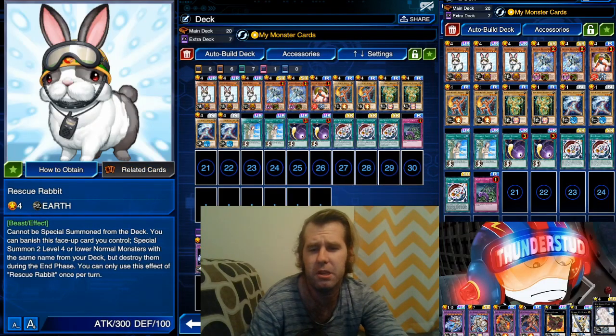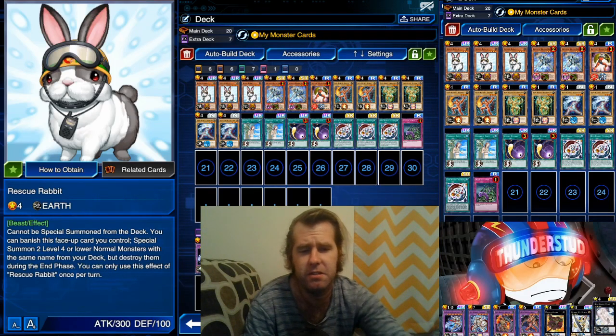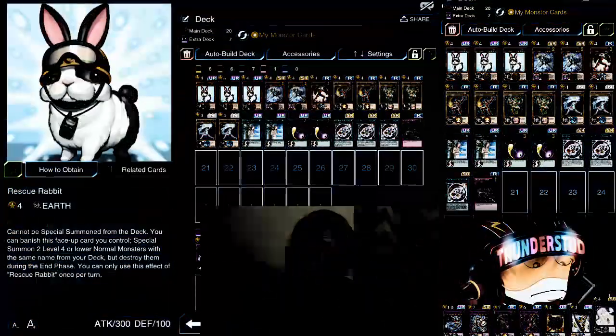So it could be a little better. Rescue Rabbit really carries the deck. He's replacing things like Unexpected Dai, obviously, but still a very cool card. I'll definitely be checking out more archetypes with consistent normal monsters like this. But till then, I hope you guys enjoy, and thanks for watching.